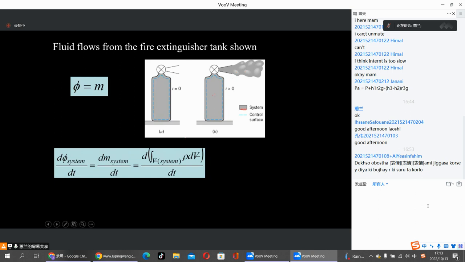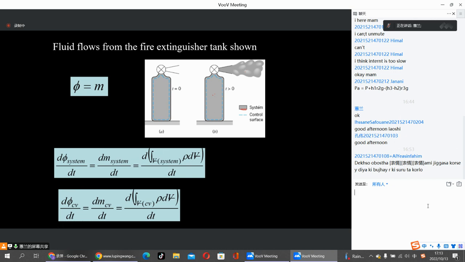But for the system, its total mass will be conserved. So for this one, it will equal 0. It's very important that we know mass is conserved, right? So for a fluid particle, mass is conserved. For a collection of fluid particles, a fluid particle system, the mass is also conserved. It will not change with time. So the time rate is equal to 0. Only its boundary shape and boundary size changed.